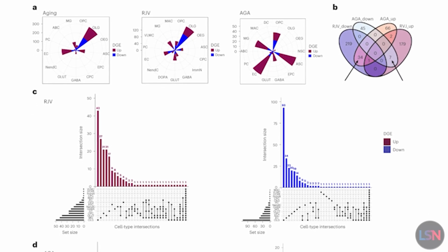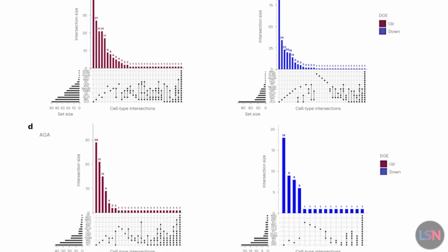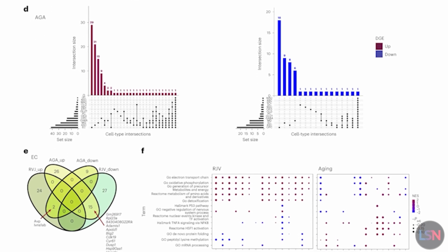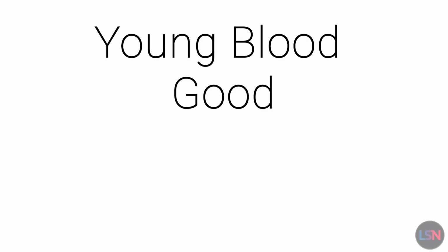Similar to previous papers, they found multiple beneficial and rejuvenative effects on gene expression. The researchers found that 700 of the over 20,000 genes they analyzed had their expression changed. 442 gene expressions were changed in old animals by youthful blood, 155 gene expressions were changed in young animals by old blood. We don't know all the effects and impacts of these gene expressions and alterations, but based on what the study measured, the overall impact seems to be positive. So, in my view, that means young blood good, old blood bad.